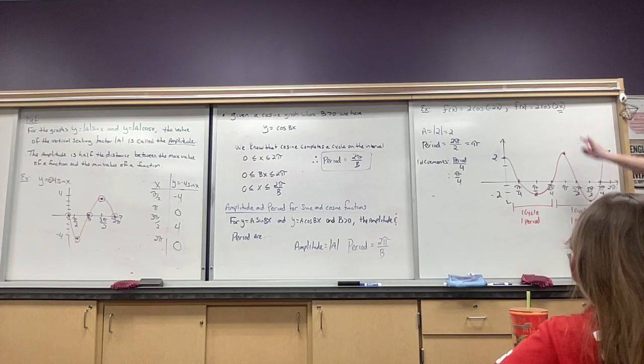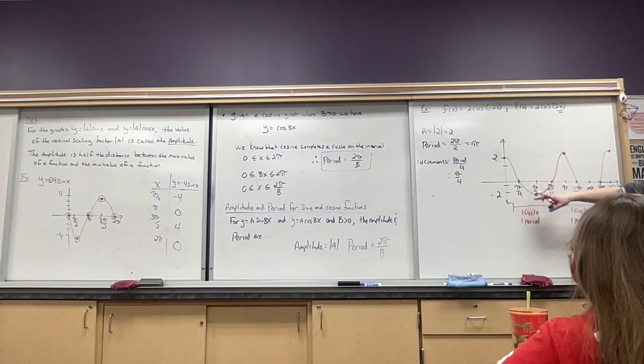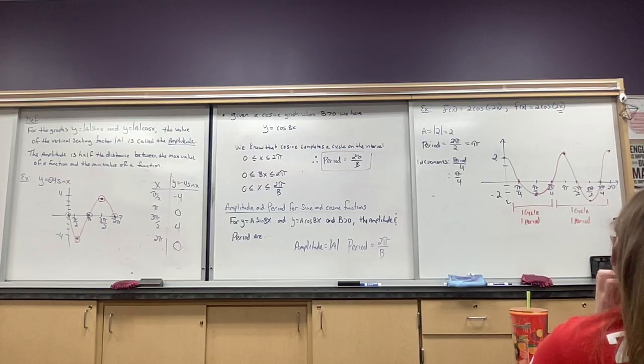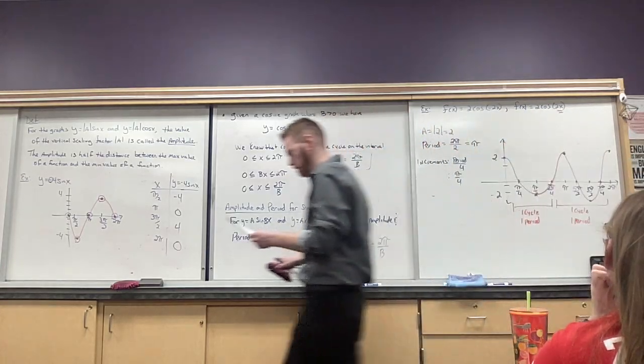If this was a fraction, it would take a little longer to complete a cycle, right? If a number that's bigger than 1 means it's going to complete it more than once, then a fractional amount means it's going to take longer to complete one cycle. So it's going to be beyond 2 pi. So it's going to look more stretched that way. Okay? Sounds good. Let's keep on going.